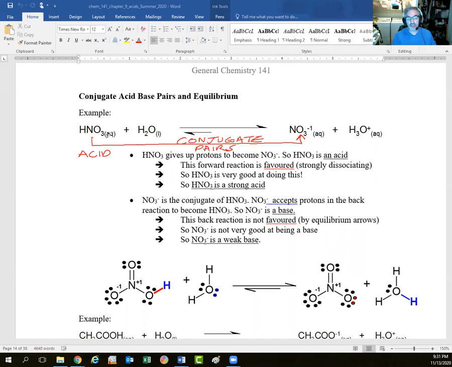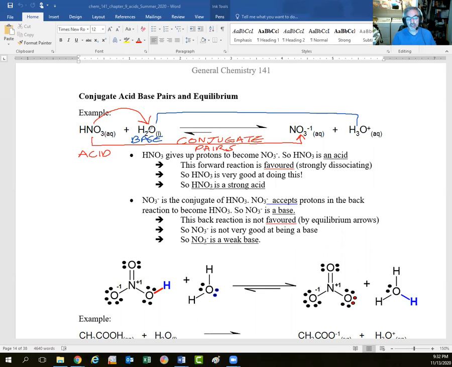So we know that the HNO3 nitric acid is indeed an acid. A proton is being transferred from the nitric acid to the water. But if that water is picking up a proton, then it's playing the part of a base. And we can see that in the forward reaction because the water finishes up as H3O+. Look at how it starts, look at how it finishes. It's picking up a proton, the proton that the acid is donating.